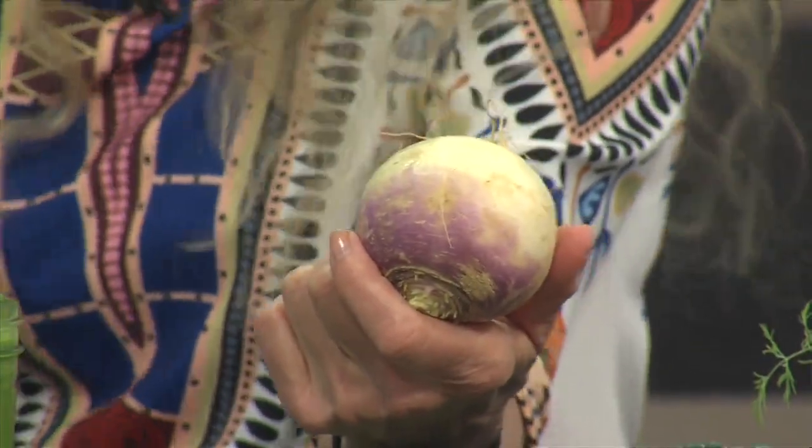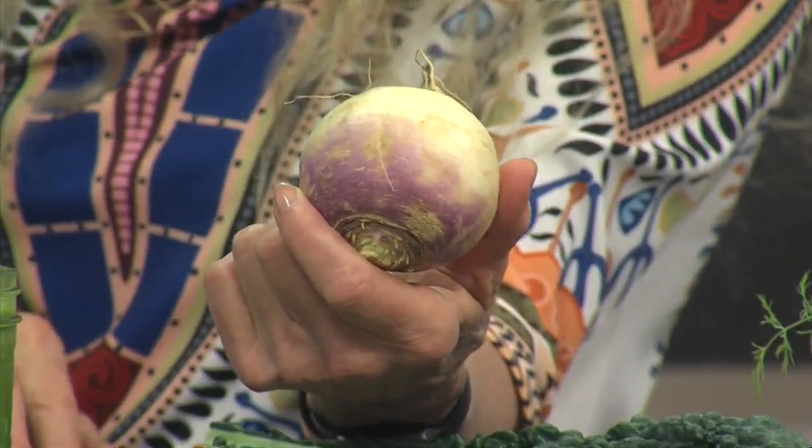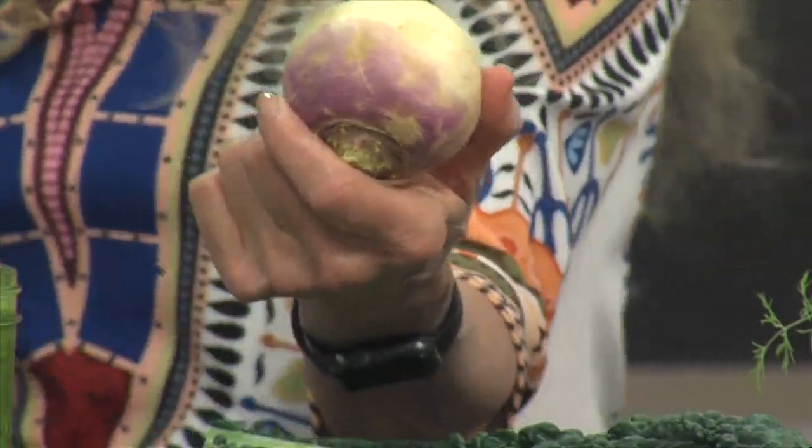This is a turnip. I've heard people refer to this as a white radish. I overheard that discussion when I was standing there and watching somebody. They said, "Do you want red radishes or white radishes?" And I was like, "Do I correct them or not?" And I did. I just had to point it out and say, get both. They serve 2 different purposes.